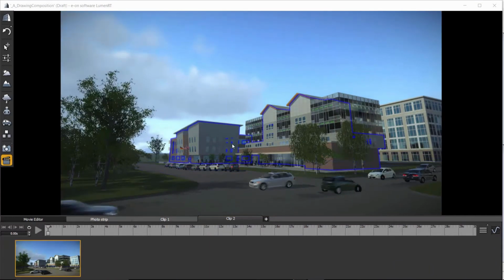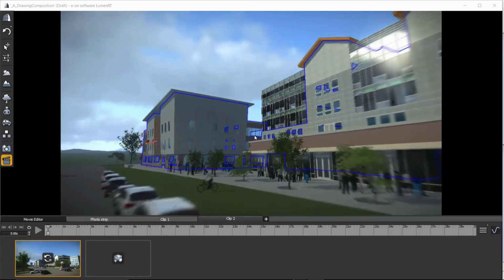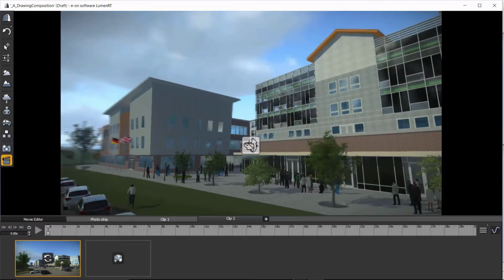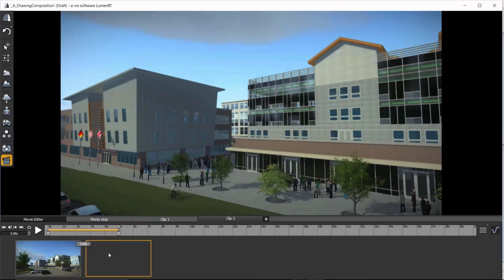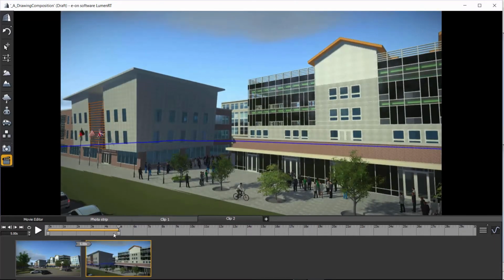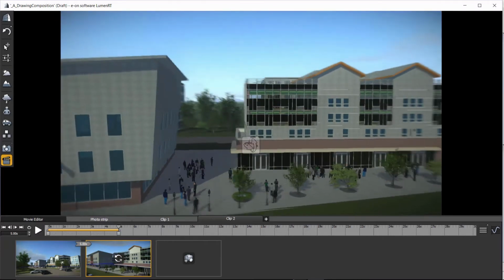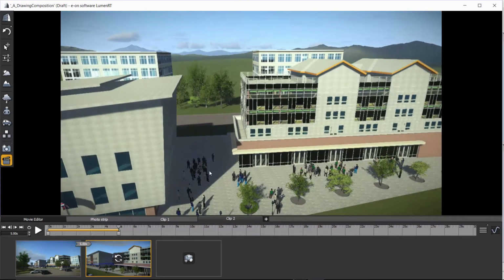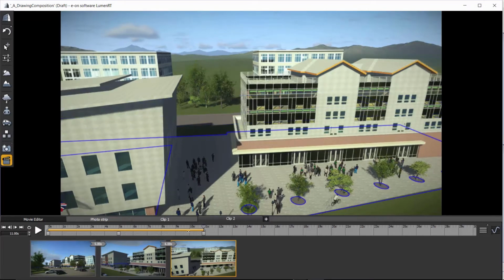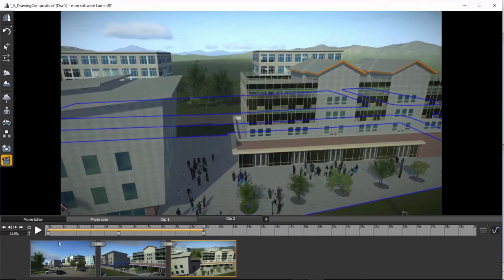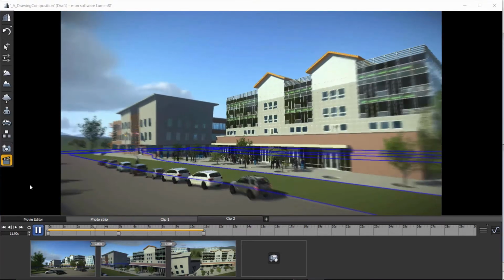And now I can use the zoom and pan and rotate commands to go to a different location. And I want to look from here next. So, I can add this new camera position. And now a 6-second camera path has been created automatically. Let's change my position again. Let's go up here, add another position. And now you can see that there is a 12-second scene. I can just have a look at it by creating a preview, and this is how the video would look at the end.